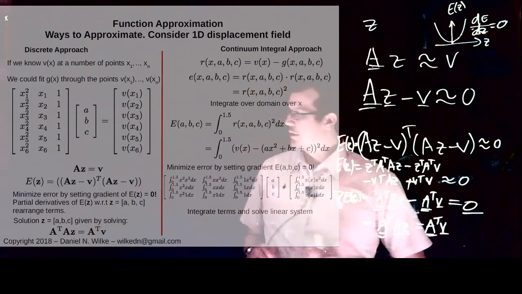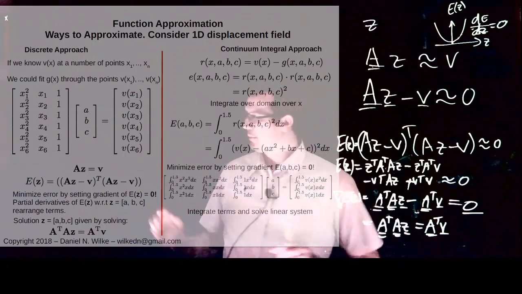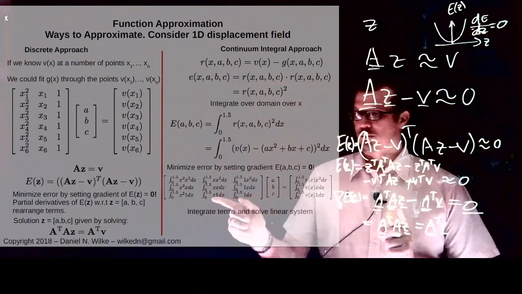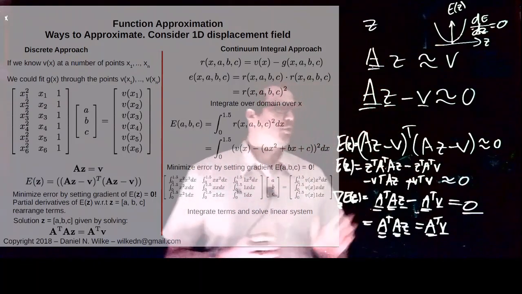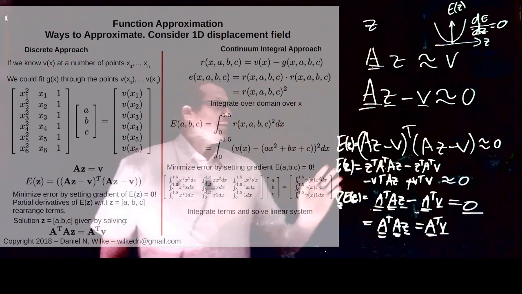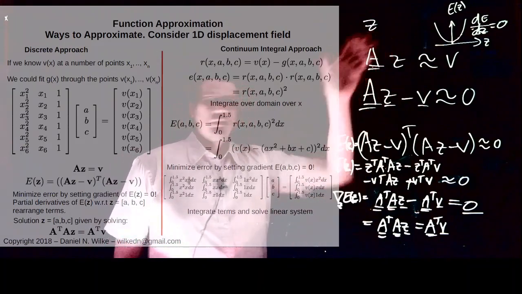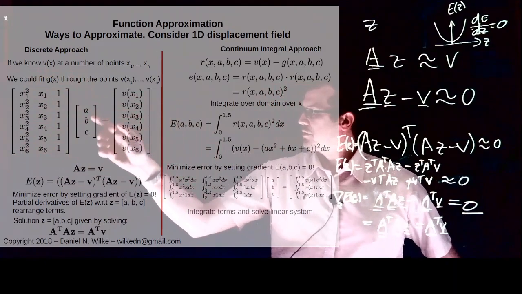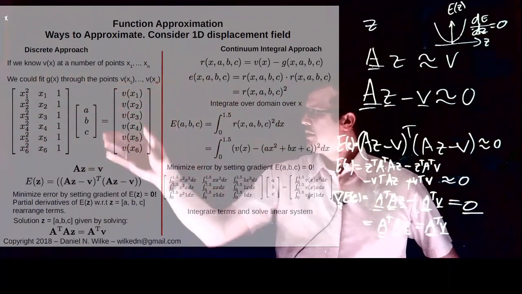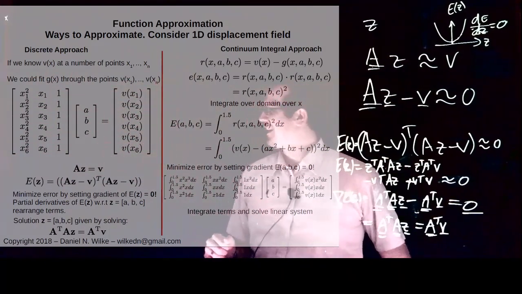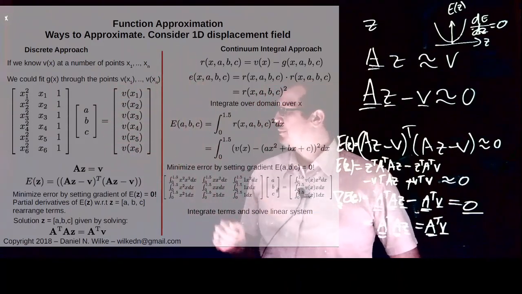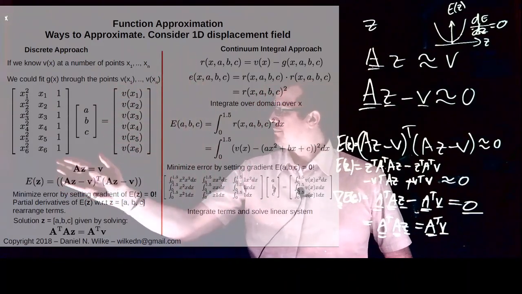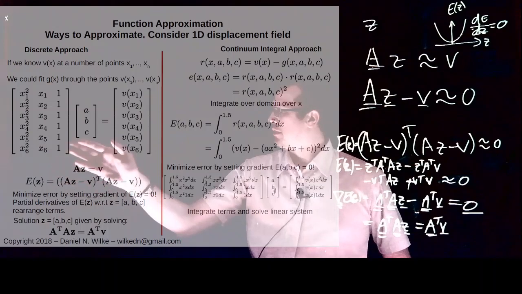Maybe I'll just pause here for a second, because I want to stop the video and then I'll do the continuous one as a separate video. What I do want to mention is that this system of equations that is overdetermined, with these variables and this right hand side that we want it to be equal to, this idea is just called regression. So we are regressing essentially the best quadratic through the data.